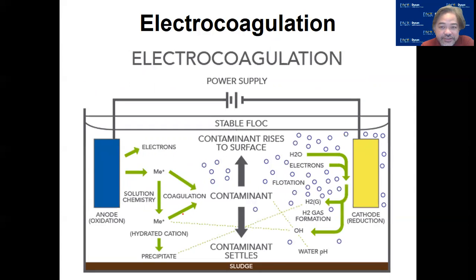So if you look at the electrocoagulation setup, this is how it looks like. It's almost the same. You have here electrodes, okay? If you form bubbles that float, that's electroflotation. If you form a coagulant, usually it settles. You form here a sludge. And the one that you have formed there, usually foam, okay? That's your block.